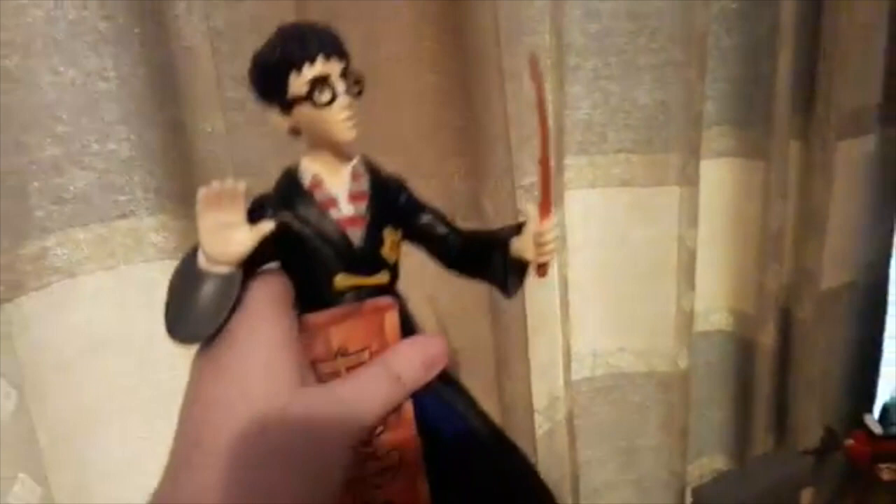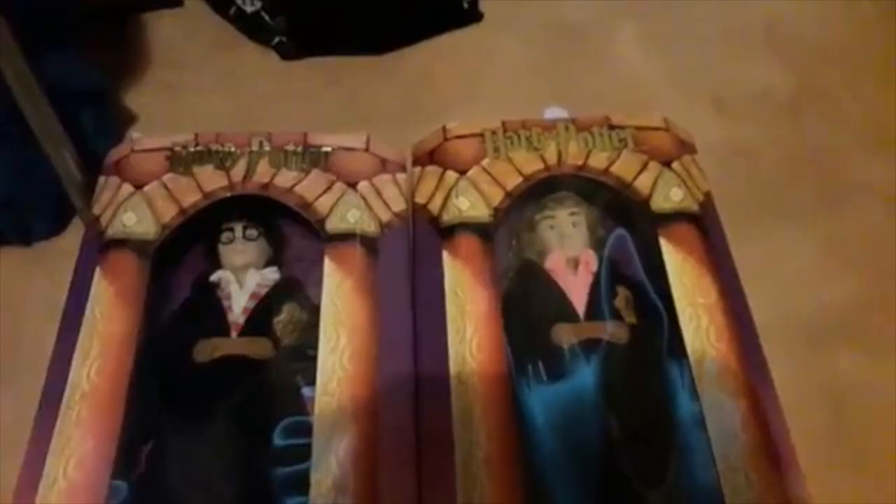We have this, which was one of my favourite items for a long time — and it is a sealed Harry Potter bubble bath, so there is still bubble bath in there. That was from eBay. Then we have this Hermione doll — the new Harry Potter dolls have come out now but this is one of the old, old Mattel ones. We have some Harry Potter baubles from Primark. Oh, these two dolls are really funny — so these are really old dolls and the Hermione is the most hilarious thing I've ever seen — she just makes me howl.